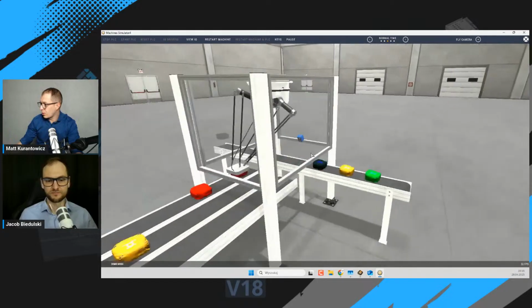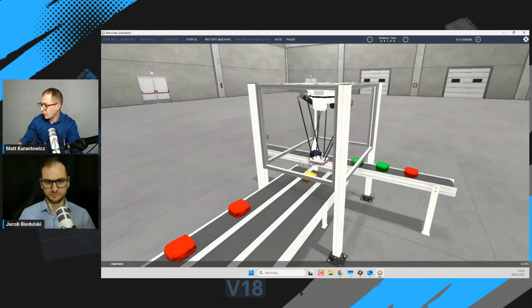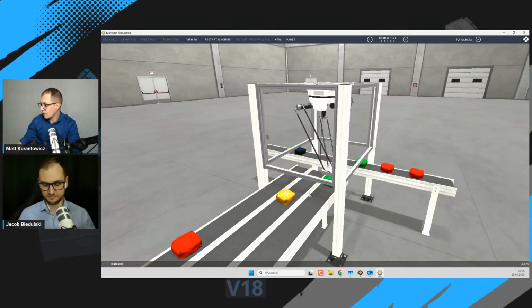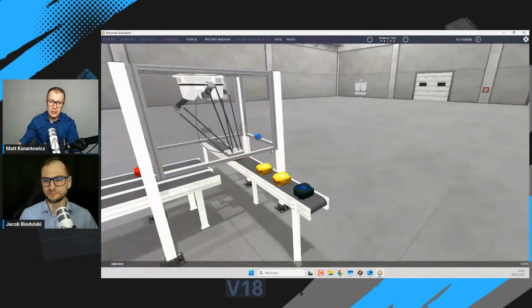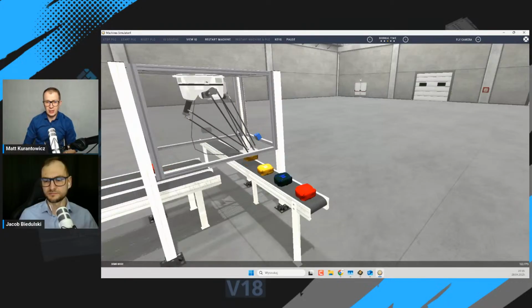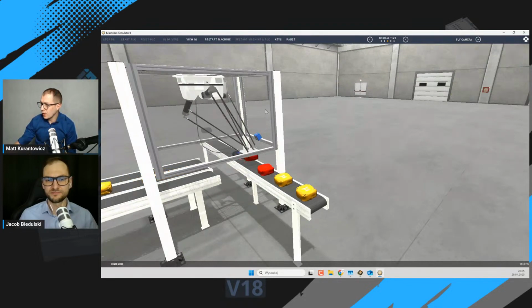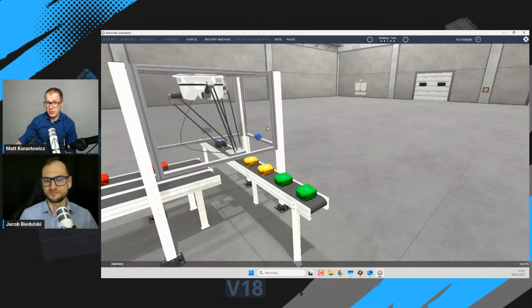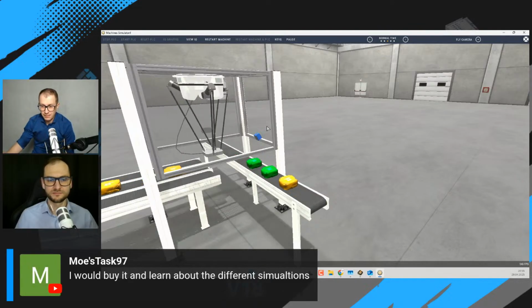and based on the color we sort that, and we put this element on one of the conveyor, the first one, the second one, and the third one. So this is a simple sorting line using the Delta robots. So Delta robots can be really quick in such applications. That's why we use it here. And you will learn how to use vision sensor to detect the element in your system.